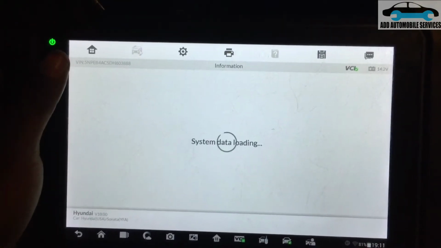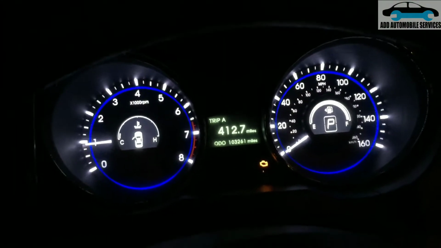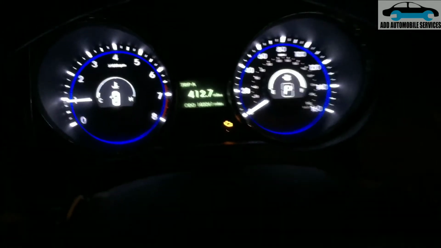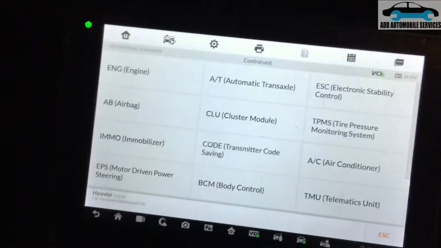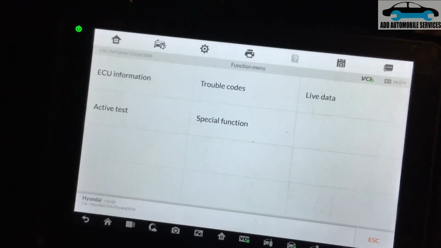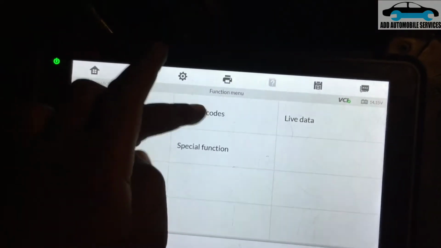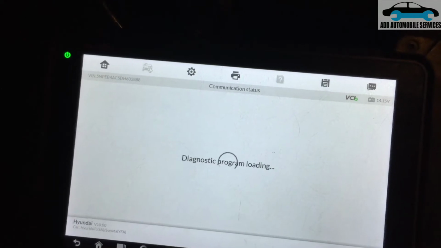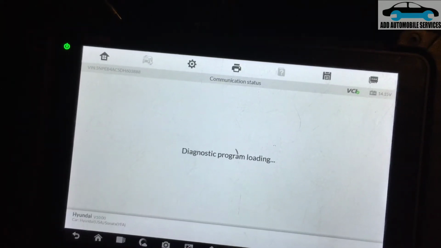So let me go to diagnose. The only light on it is the check engine light, so I won't scan all the systems, I'll go into the engine management straight, then go to diagnose and see the fault codes that have been stored.